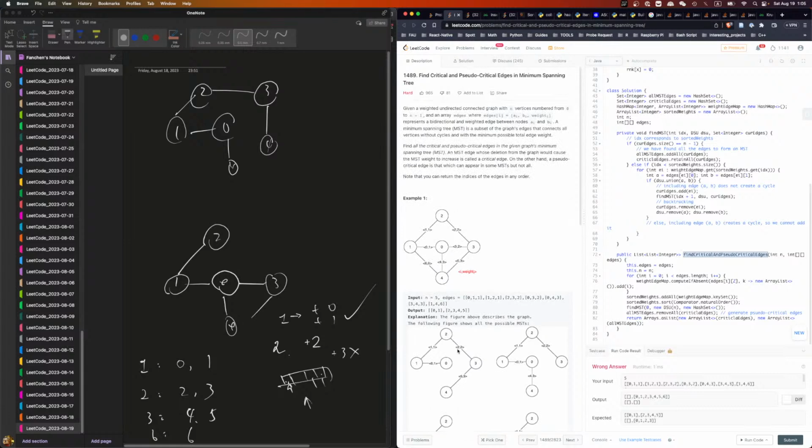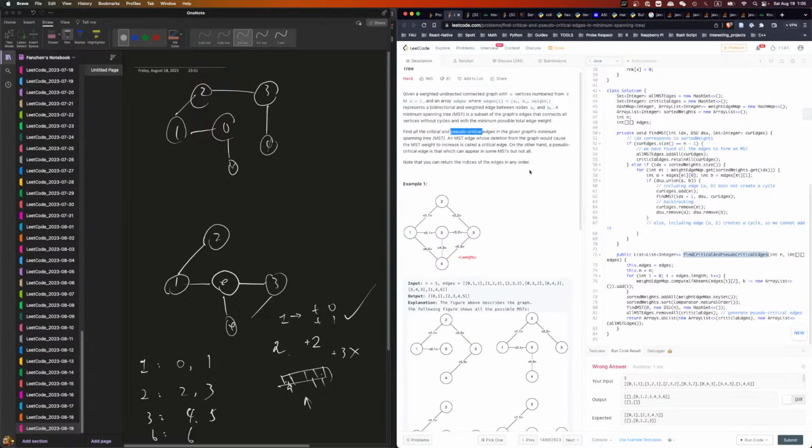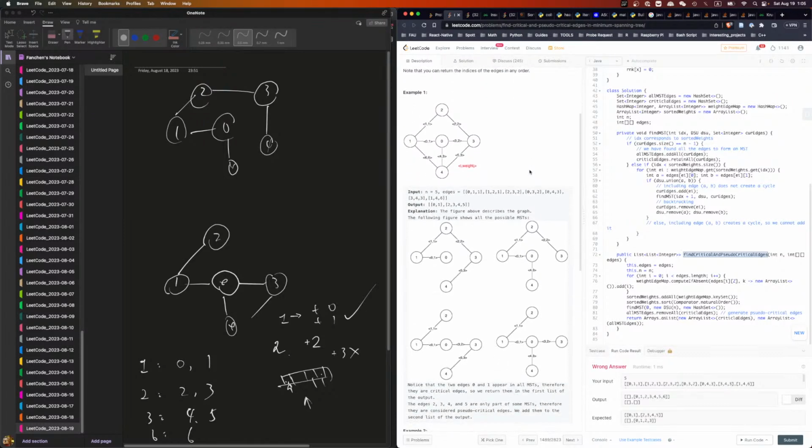Yeah, okay, so I understand about the critical edges. And how about the pseudo-critical edges, which can appear in some but not all? Okay, I can delete. No, you cannot delete.